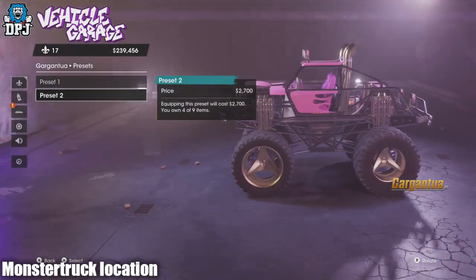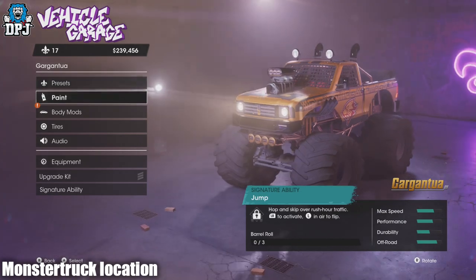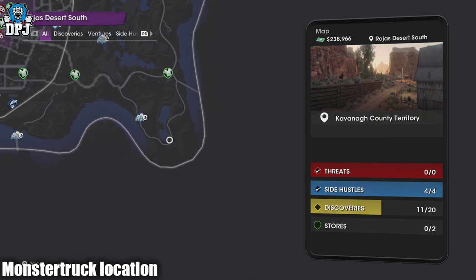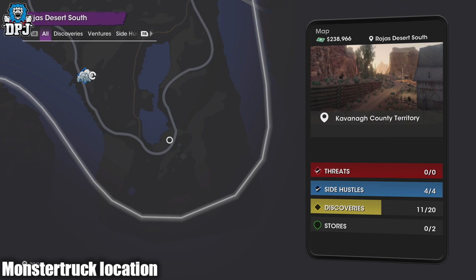So on screen now, you'll see the location of each and every one of these, where they would have been for the ventures for Jim Rob and where they are now. It's an unlimited spawn, so you can keep going back and getting these if you want to customize one multiple times. It really is that simple.